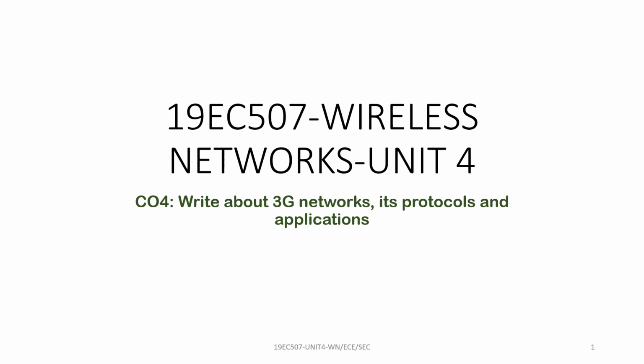Hello students, in this video lecture we will discuss the course Wireless Networks 19EC507, where we are going to focus mainly on the cellular evolution from 3G to 4G, and we'll discuss Long-Term Evolution and its architecture. The course outcome of the 4th unit of the course Wireless Networks is to write about 3G networks, its protocols and applications. So let us move on quickly.